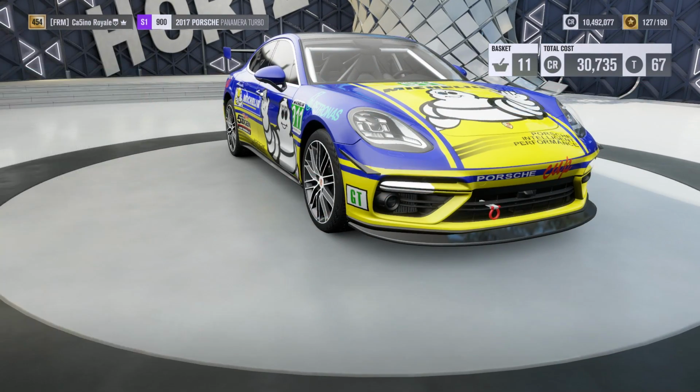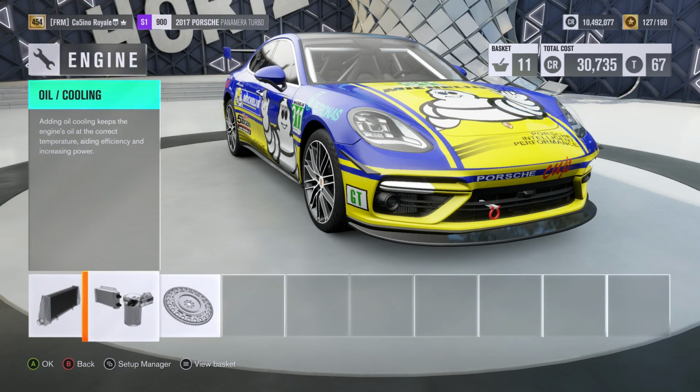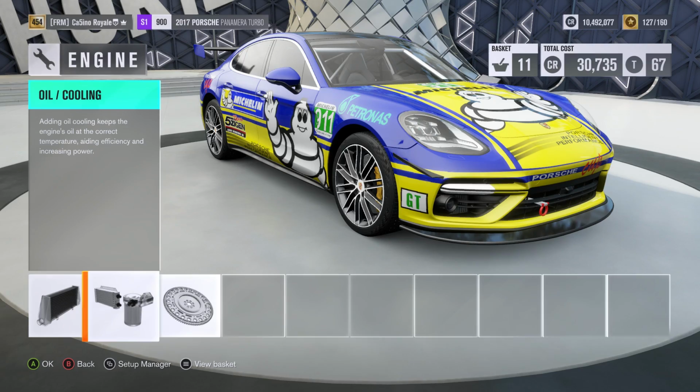I'm looking for anything that can give me some power here. But even the intercoolers are adding PI. Even the all-in cooling is adding PI. Right, that's going to have to do. Fingers crossed we can carry some mega quarter speed. Otherwise, we're going to struggle, I think.